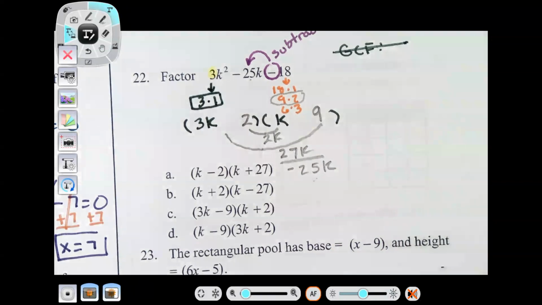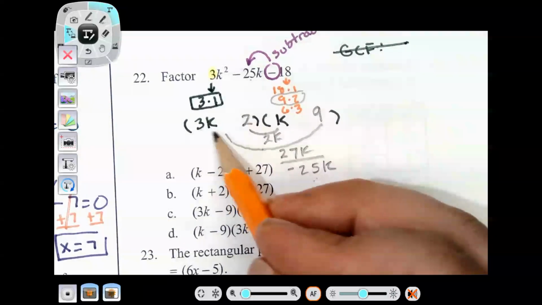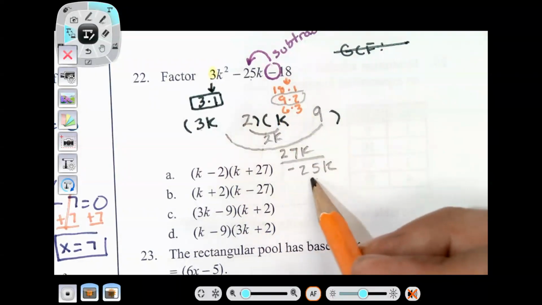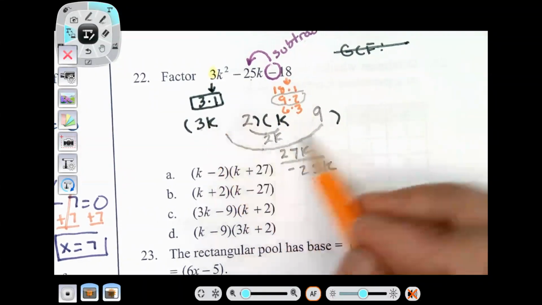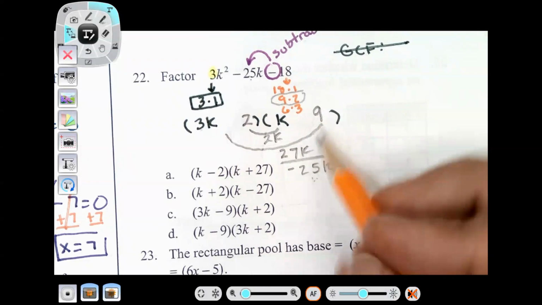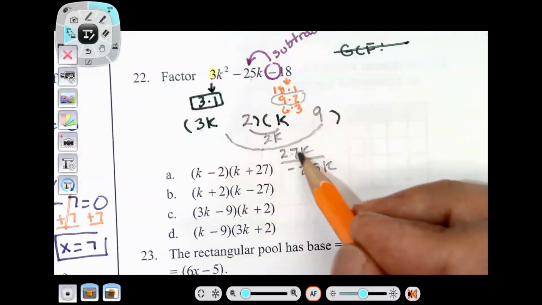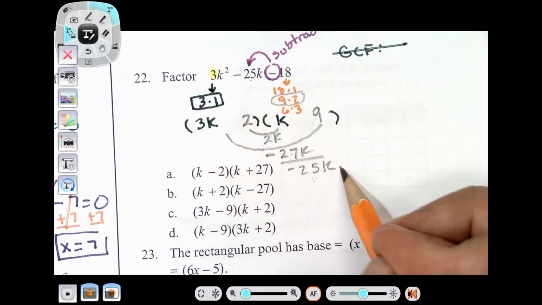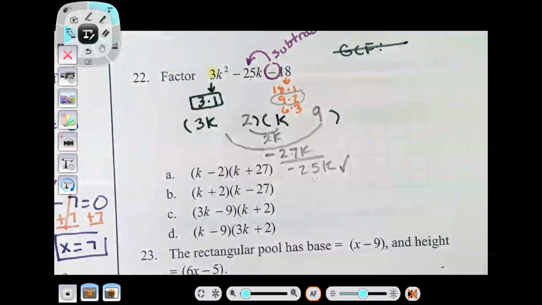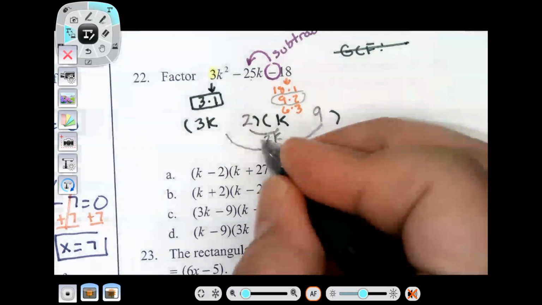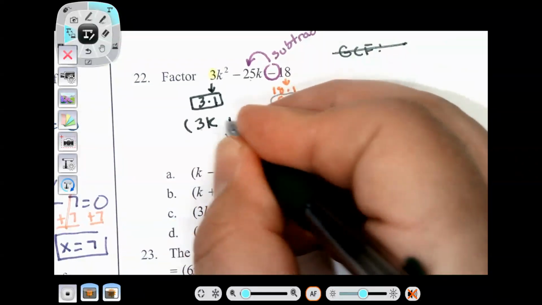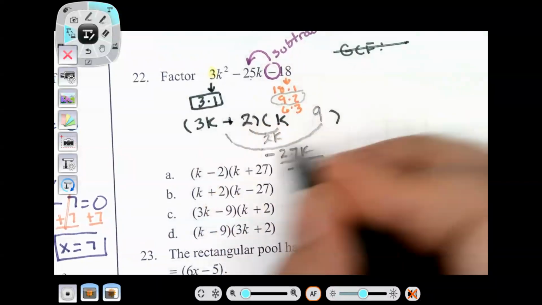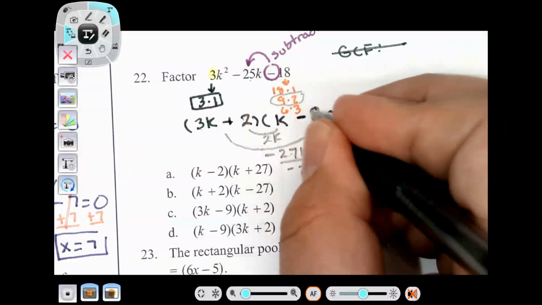So you see, I was thinking ahead. I know I needed to multiply somebody by 9. I know I'm subtracting, so I better get a number bigger than 25. Well, this got me what I needed. But the question is, who's the negative? Well, looking at it carefully, we want the 27 to be negative so that I reach my goal. So with that said, the 2k is positive. So positive 2k. And I want a negative 27. So then that's my negative 9.